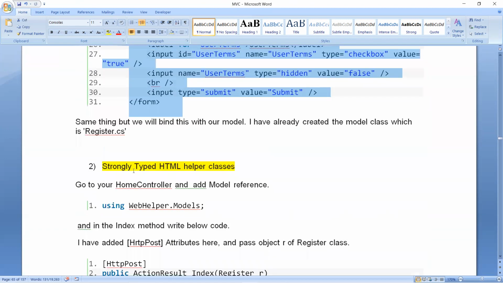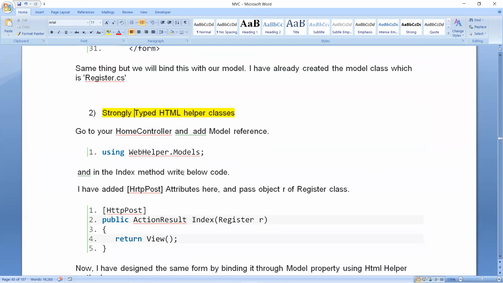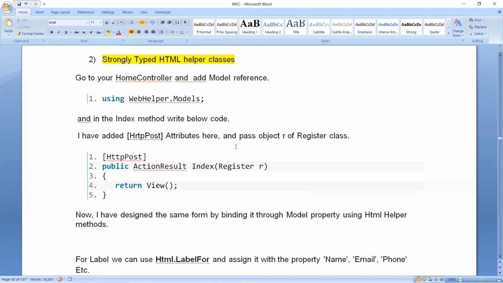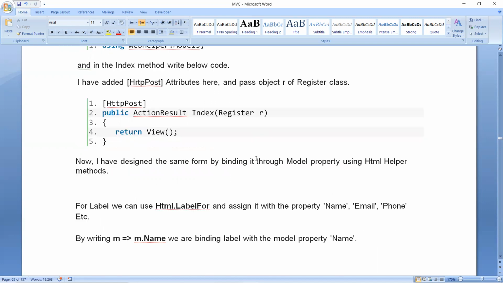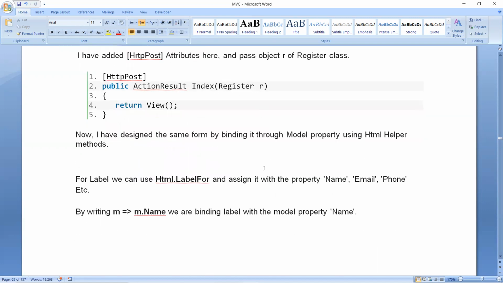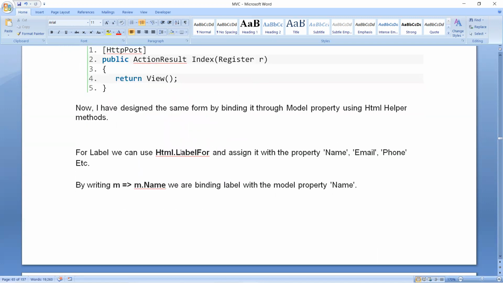Now the second type is strongly typed HTML helper classes. In this case, we use a strongly typed view, and we use all the HTML helpers which end with the word For.